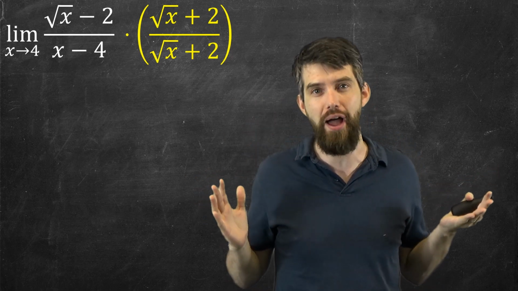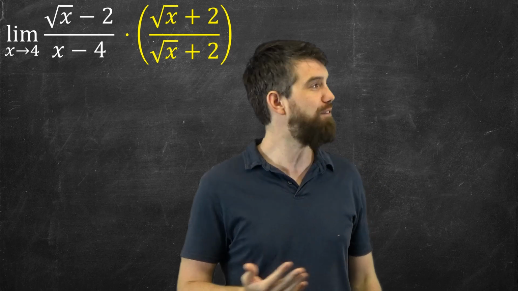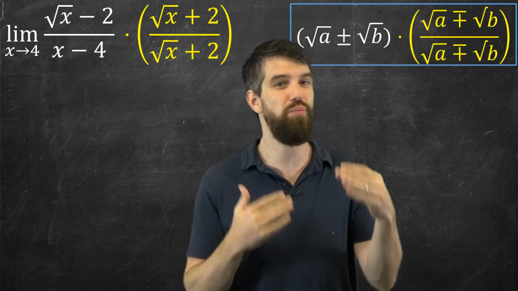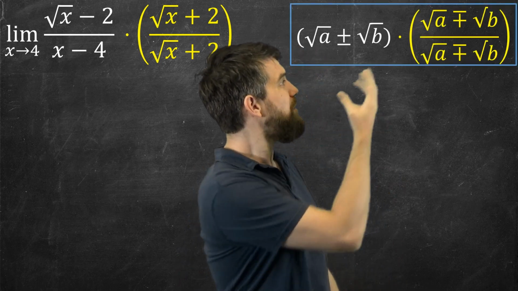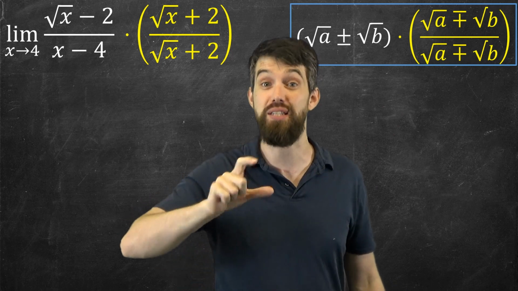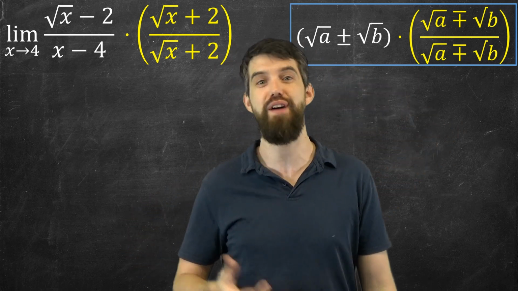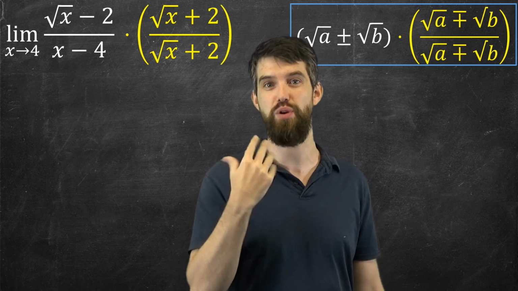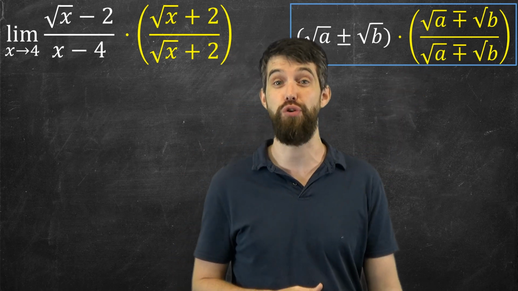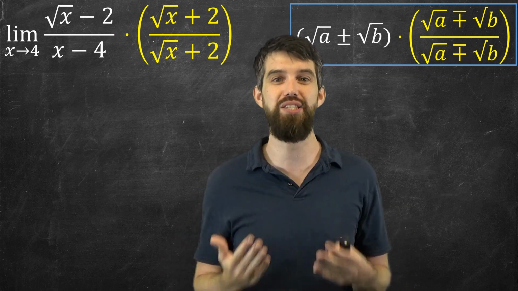It's totally fine. In general, if you're going to have a square root a plus or minus the square root of b, you multiply by square root a and then you reverse the sign. I call it minus plus. So square root a minus plus square root b divided by square root a minus plus square root b. But multiplied by a fancy version of 1. Now, why is this so nice?